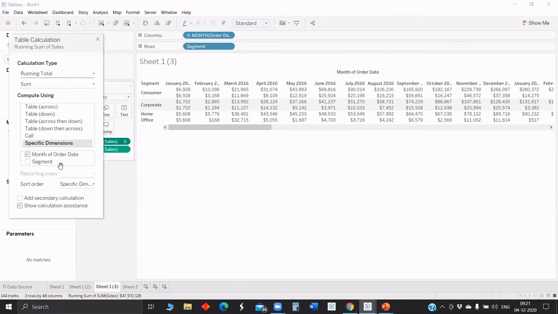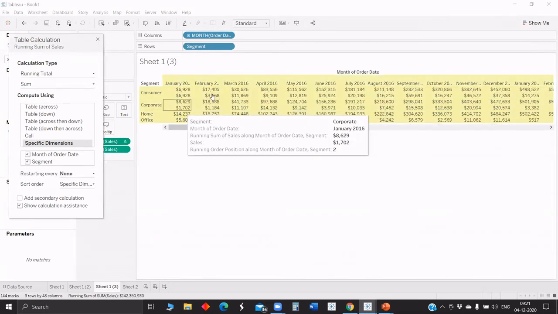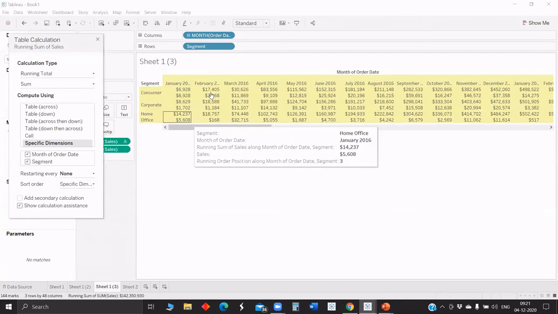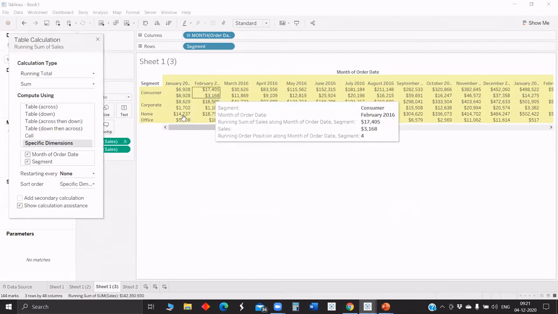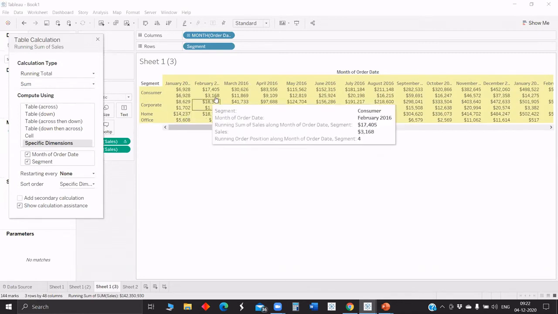If you select specific dimensions and select segment, you can make sure the total sales is 14,231 across Jan 2020. And if you directly look at Consumer February, the total is 14,237, along with this $3,168.